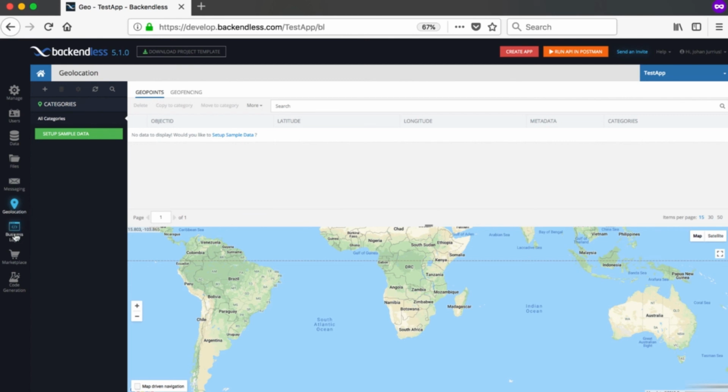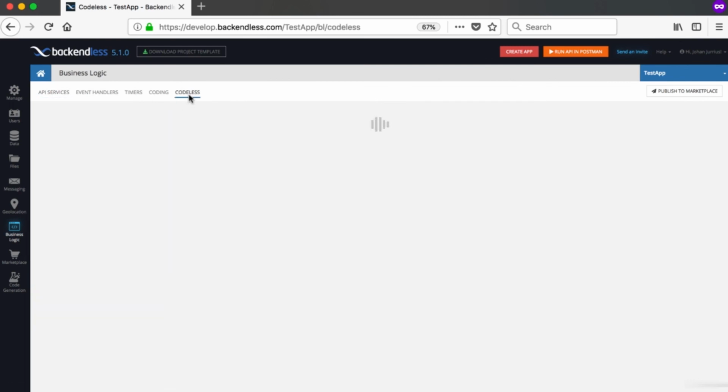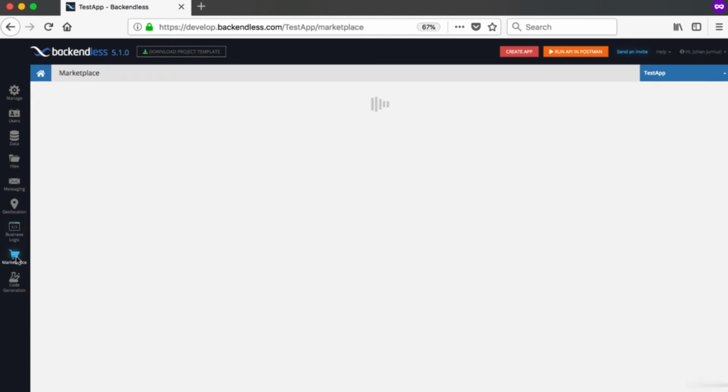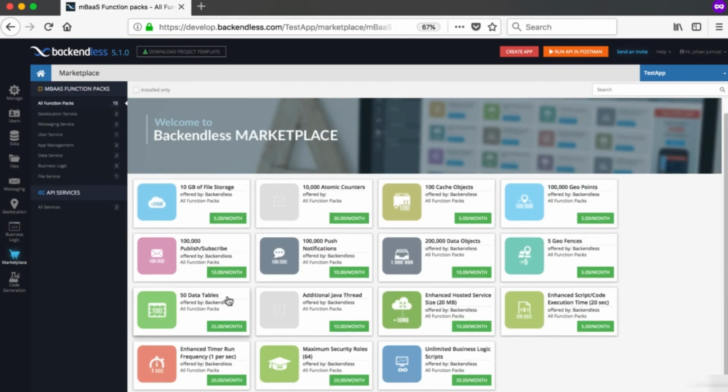We've got some business logic as well. We will later look at codeless a bit, but we'll get back to this one. Let me just see if we go to codeless now. Now we'll do the codeless one later on, where we drag and drop some blocks and so forth. If we go to the marketplace, this is where you can add some extra things into your specific plan, but this is not allowed in the free plan. So if you've got Cloud 99 or whatever, you can add some of these to it.